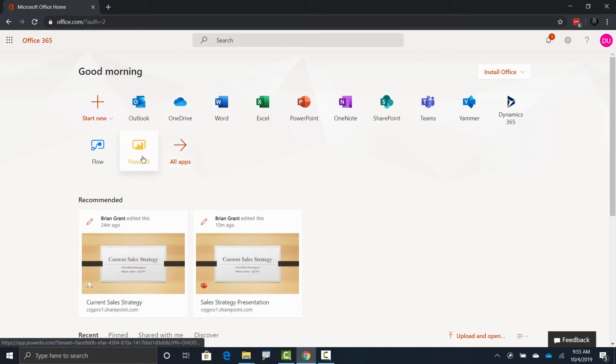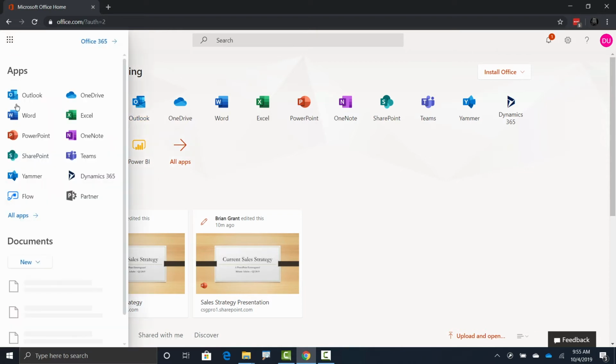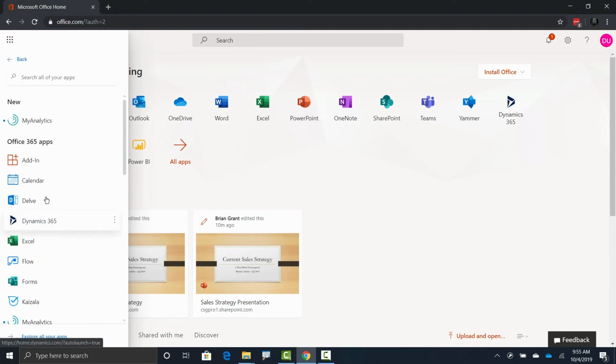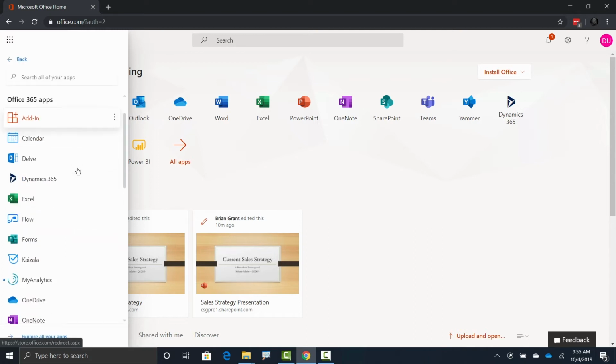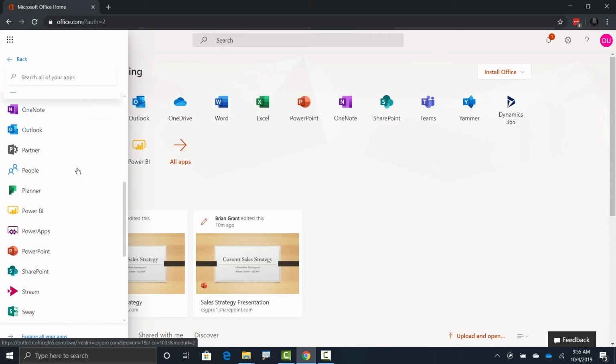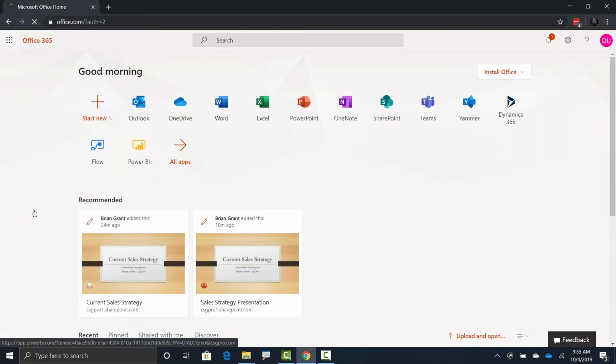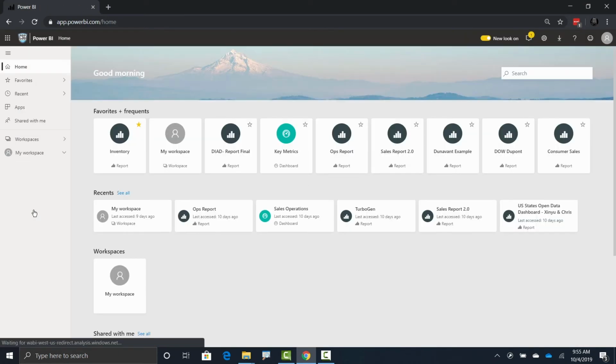Now, you may have Power BI here on your list. If you don't, you can either hit this All Apps button right there, or you can head up here to the waffle, right, and hit this All Apps button instead. I'm going to use this one because it's more consistent across different O365 applications. And here, the hardest part of this is that there's too many things, but don't worry, they're alphabetical. So just go down to P, find yourself Power BI, and click on it, right?